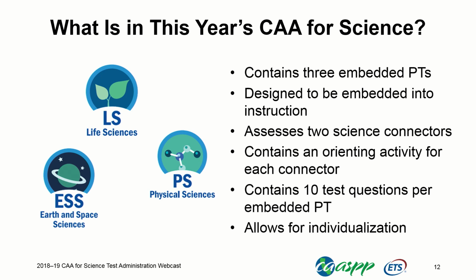Like I mentioned, some orienting activities will contain hands-on exercises to be completed with the student during testing. Individualization is allowed on certain items, and the DFA will give you more information about when individualization is permitted and in what form it can take. And also wanted to remind you that all 3 embedded performance tasks must be attempted in order for the student to count as participating in the assessment.